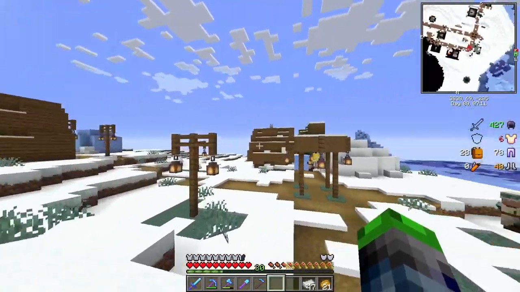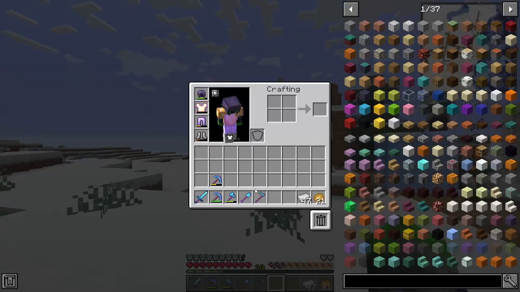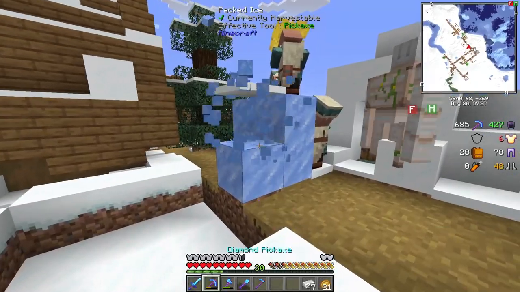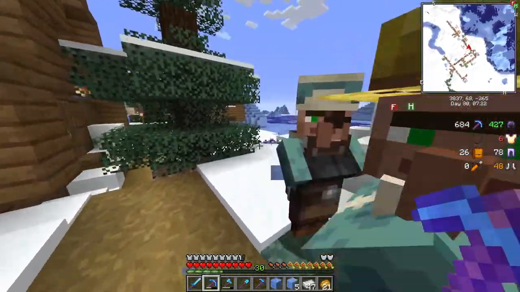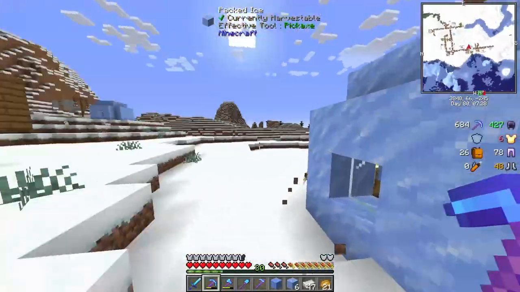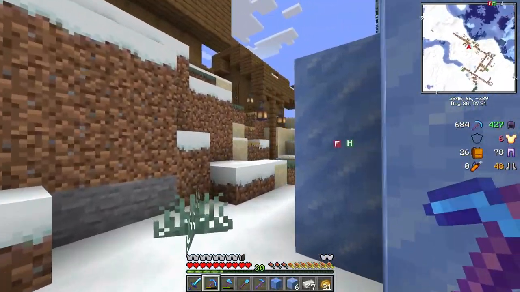So yeah, I found this when I was exploring the other day. Cool thing is, we can get some packed ice. Just gonna clean up your village here. Don't worry about it. Oh, look at this. Your house is made up of this. Gonna clean it up. There's a man in there.